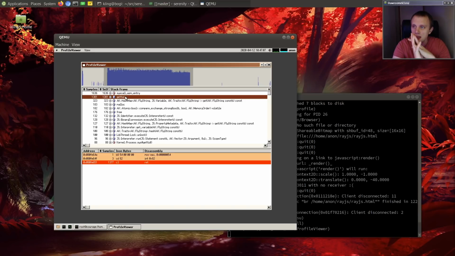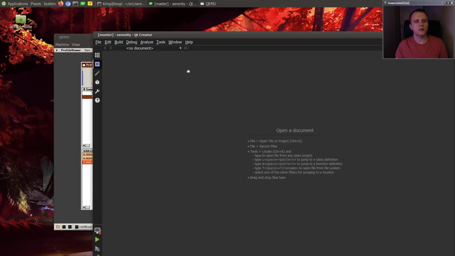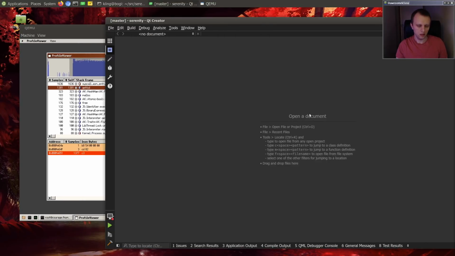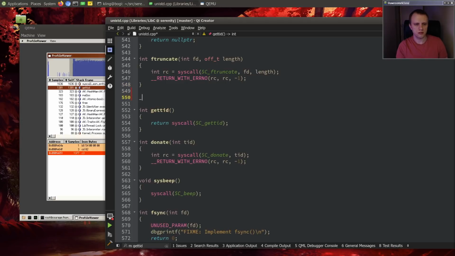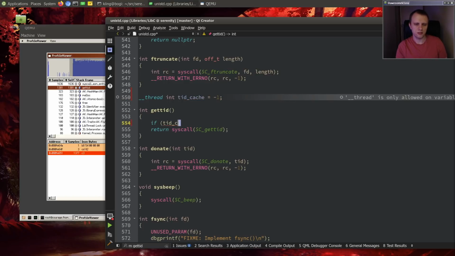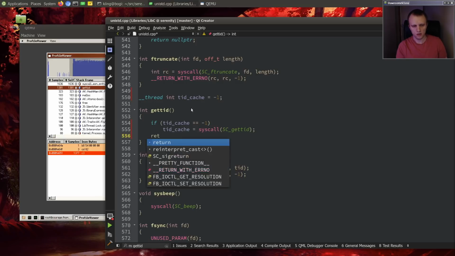So we used to cache gettid so that you would never make the syscall more than once. So we used to do this thread tid cache, something like this, and then if tid cache is -1, then tid cache is call the kernel.